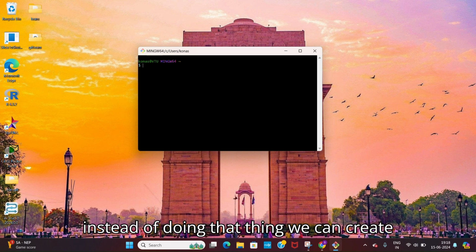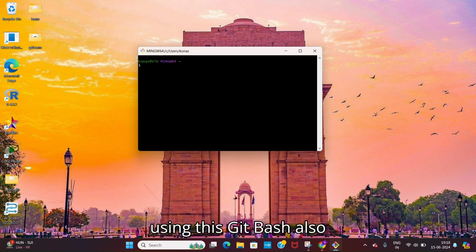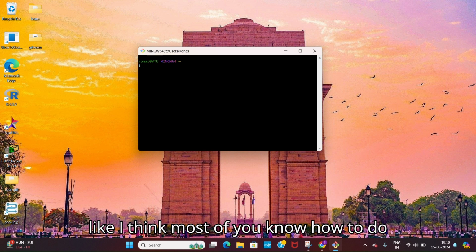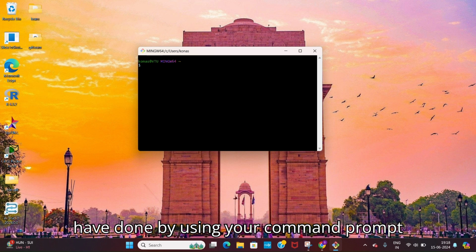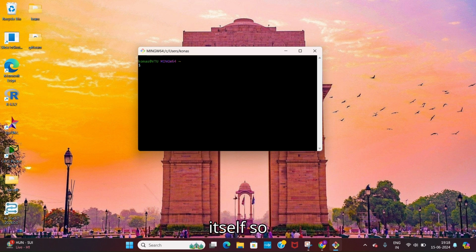Instead of doing that, we can create it using Git Bash also. I think most of you know how to do this, and some of you might have done it using your command prompt itself.